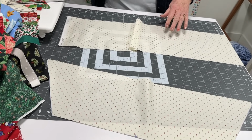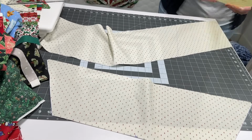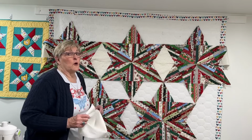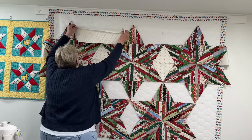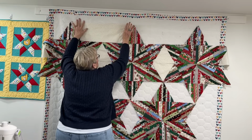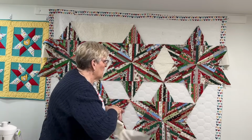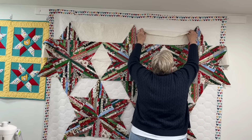And then I'm going to do some stitching. And I'm going to sew this row together. I don't know if you can see it very well because this is cream, but I'm going to set that up there and set this up here.